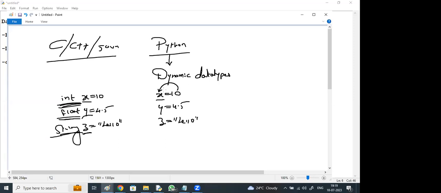Based on the value assigned, the variable is created dynamically. If you assign an integer value, it is an integer variable. If you assign a float value, float. If you assign a string value, string, right? Based on the value assigned.